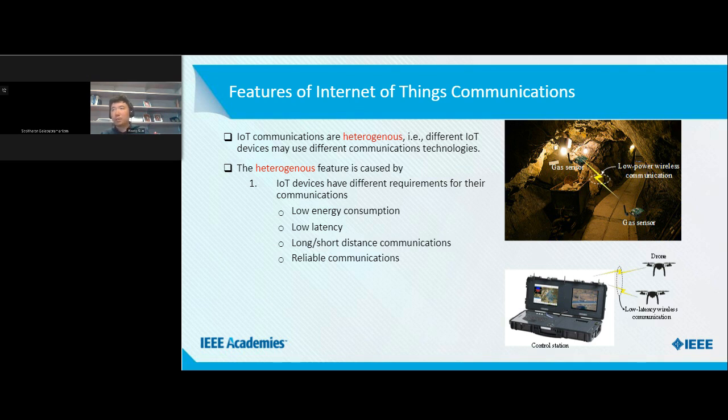Other communication requirements in IoT could be related to distance and reliability. Some IoT devices require long distance communications, but others don't. Similarly, some IoT devices require reliable data delivery, but others may tolerate some delivery failures. So these different kinds of requirements lead to the heterogeneous features and different kinds of IoT protocols.